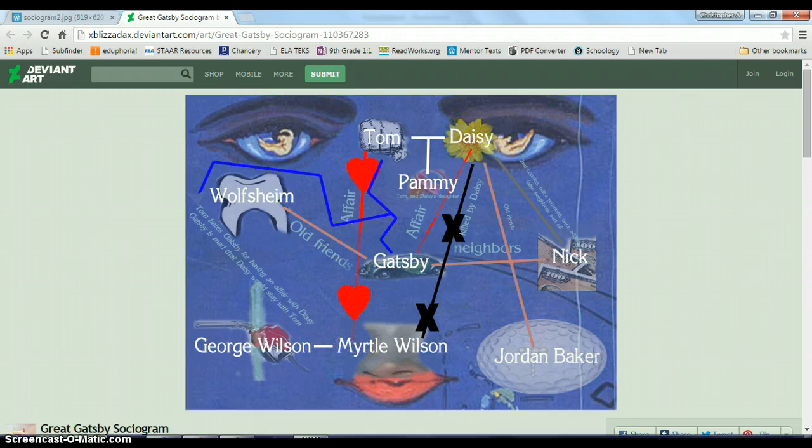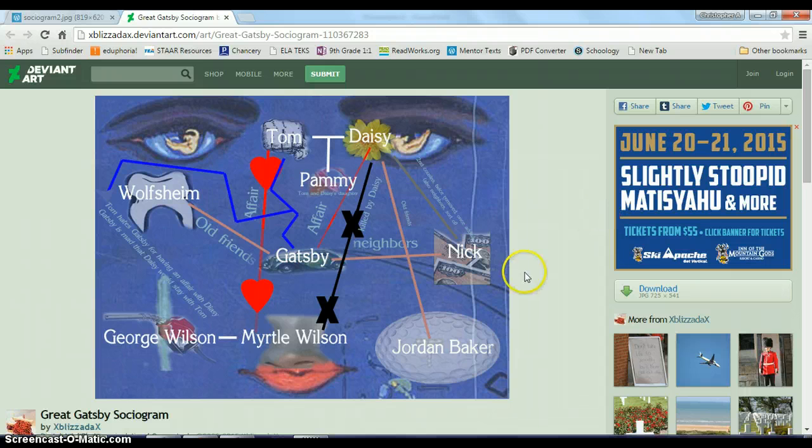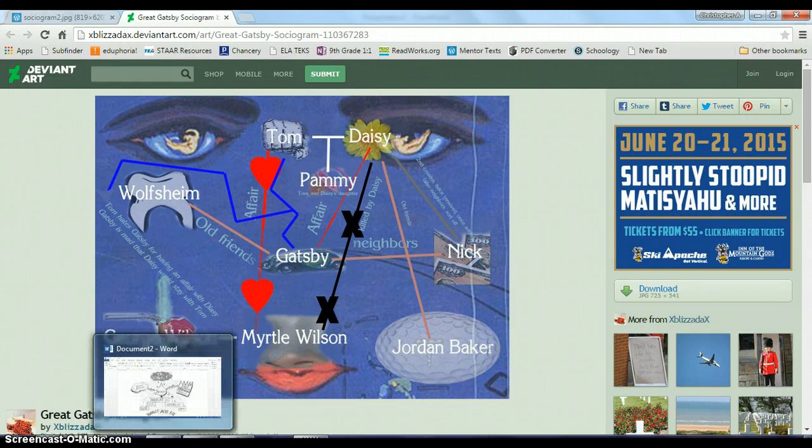And so just by drawing a line with hearts, this student has kind of outlined the relationship between Tom and Myrtle for us. And that's the goal. By looking at this entire sociogram, I can tell that this student not only understood what they read, but could draw some conclusions and make some inferences about the book Great Gatsby. How about another example? Check out this one.